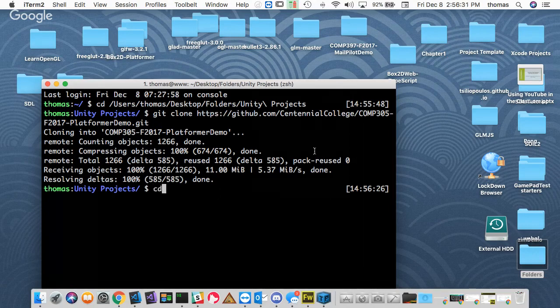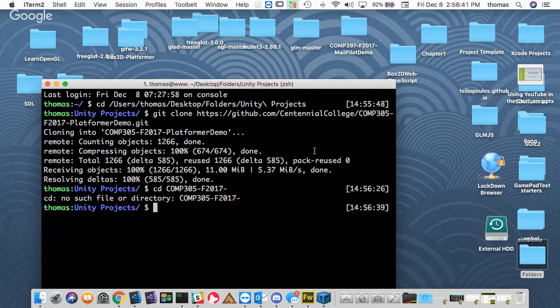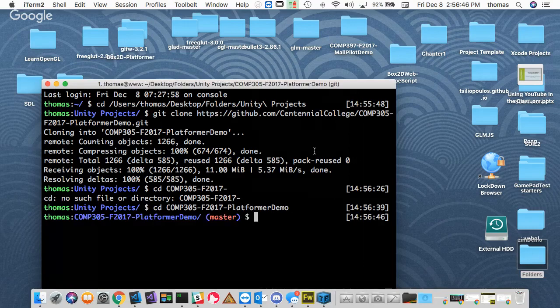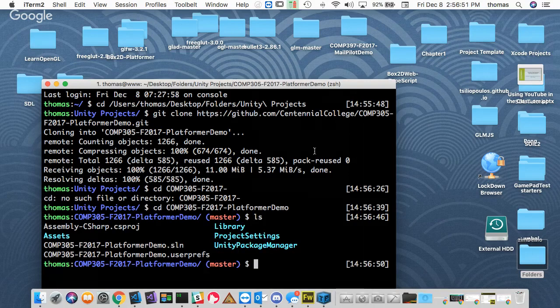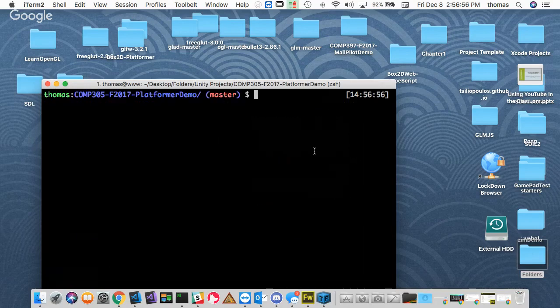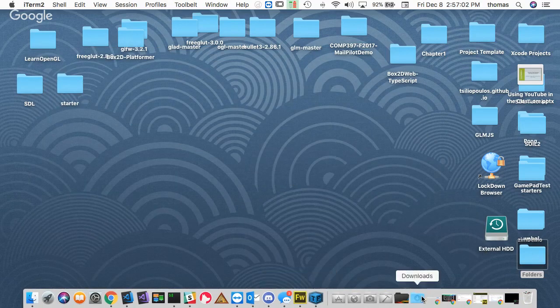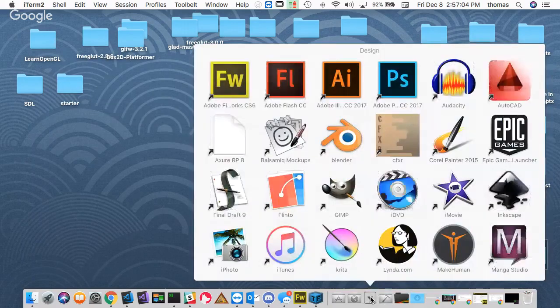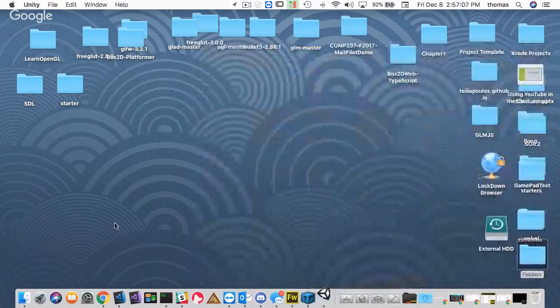So all my commits are kept. If I go now into that new project that I just made, COMP305 in the fall 2017 semester, in my platformer demo, oops, if I actually do it properly. So platformer, and if you look at it, I actually have a Git repo now attached to it. If I do a list, you can see that that's all good. This is where I'm going to do everything, and it's going to be based off of this repository. All right, that's cool. That's what I'm doing. For you, you just have to continue what you were doing. I'm just moving it over to there.